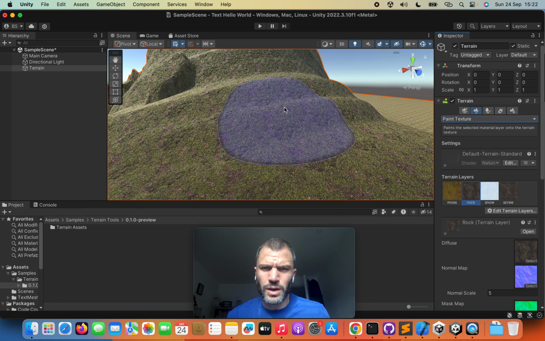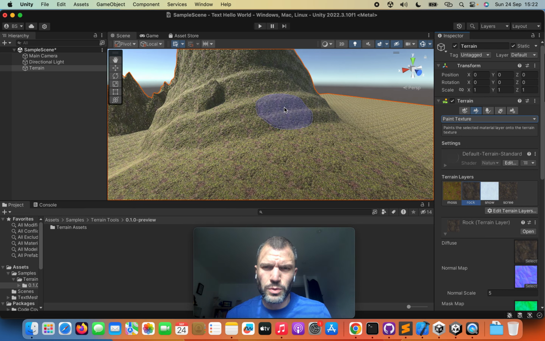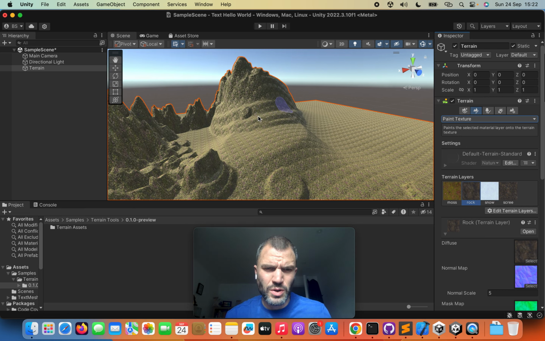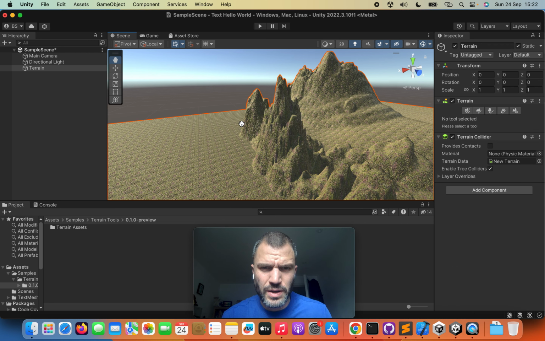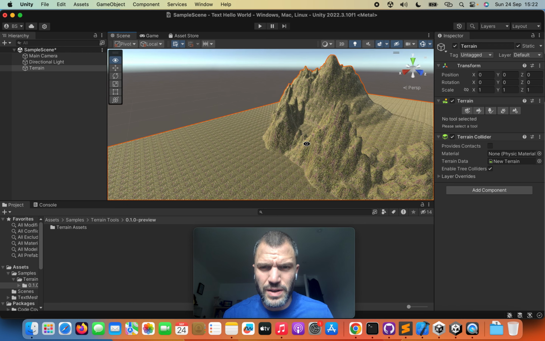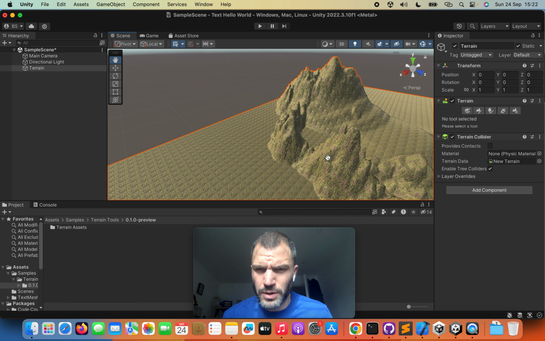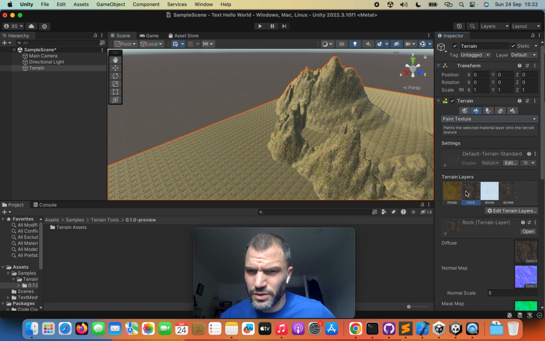So I'm going to paint this mountain with quite a big brush. Click the hand, move it over here, and I'm going to paint. Choose paint texture. I'm going to choose rock.